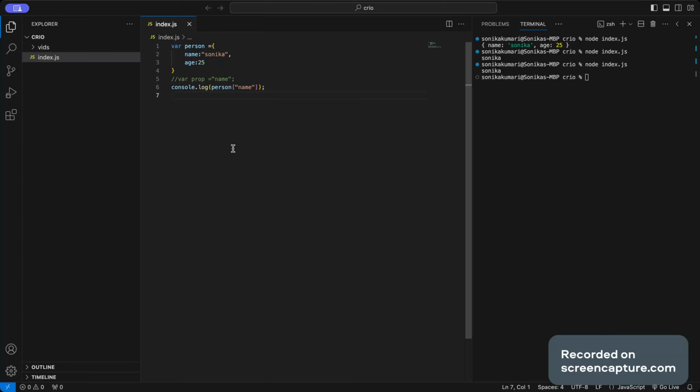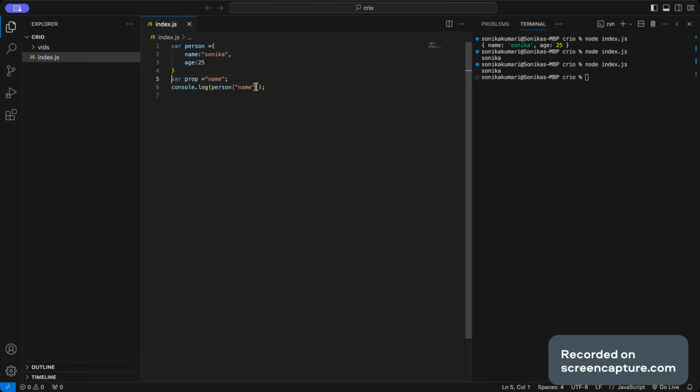We just have visibility on a variable, and we know that the variable contains the property name as a string. So suppose we have a variable prop, and this variable prop contains a string value that corresponds to the property name of this object person.